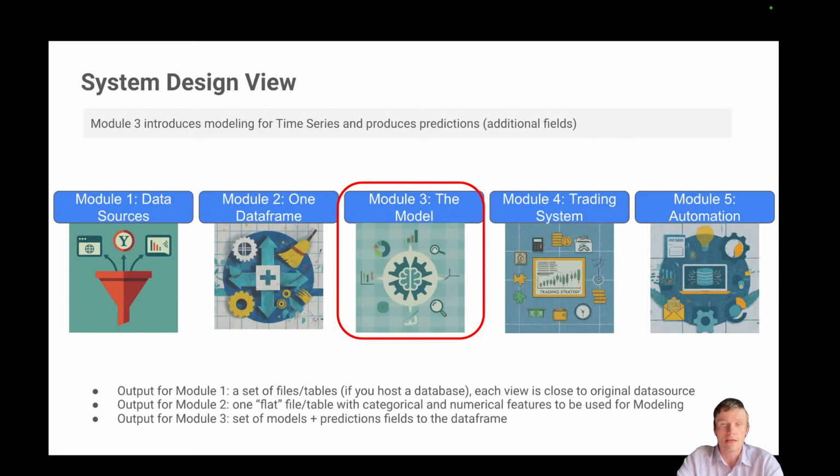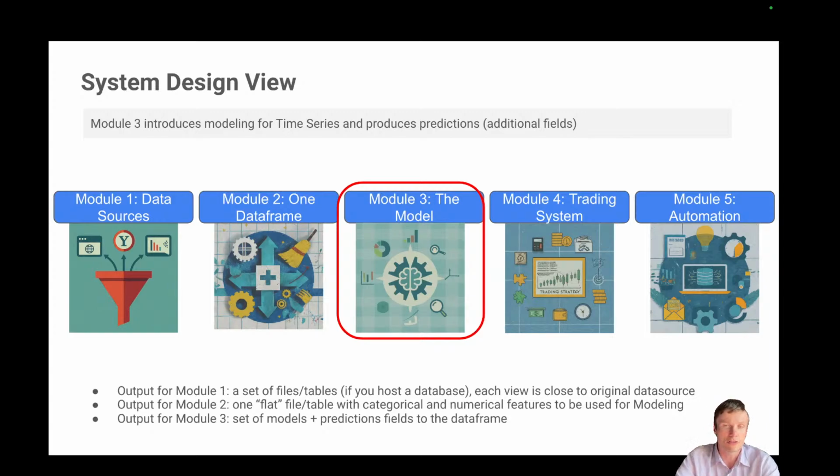And today we will try to produce a set of models, and the results of this model's execution will be a few more columns that we will add to the same data frame.